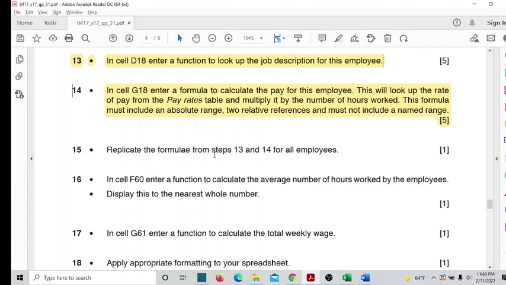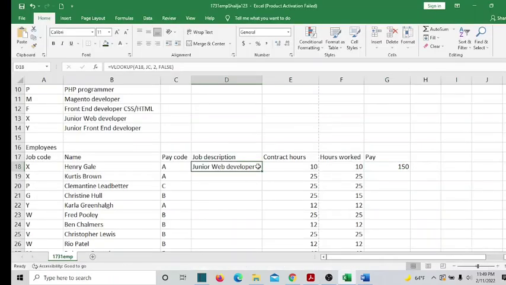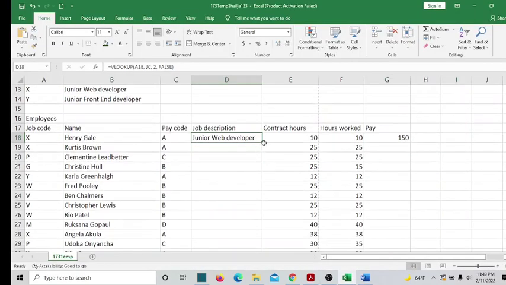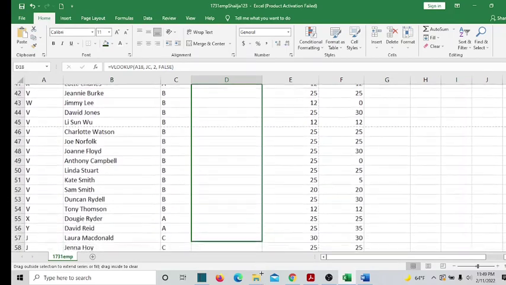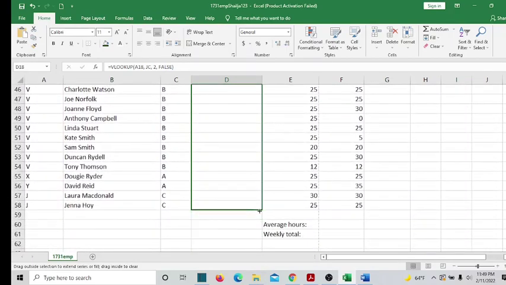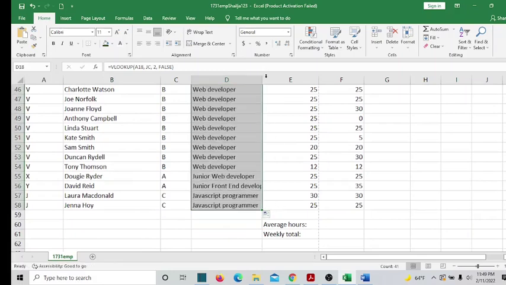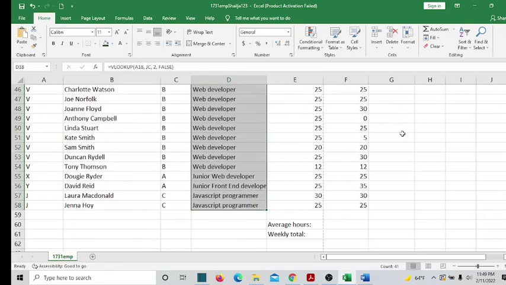Replicate the formulae from step 13 and 14 for all the employees. That's what I was waiting for. Yes, so this one till the bottom we have to go. As many employees as there are, that many. Yeah, till the last employee. Okay, this is done. Replicated.